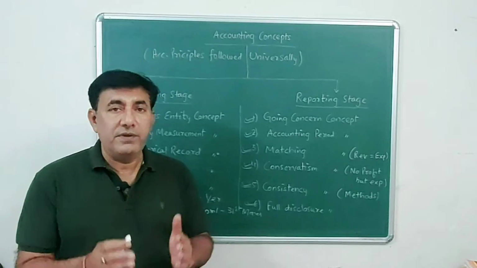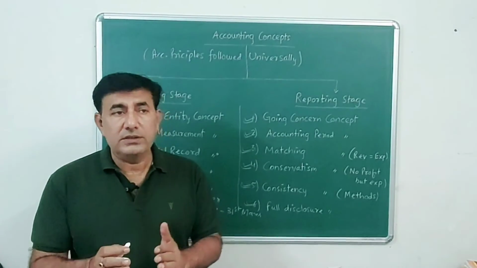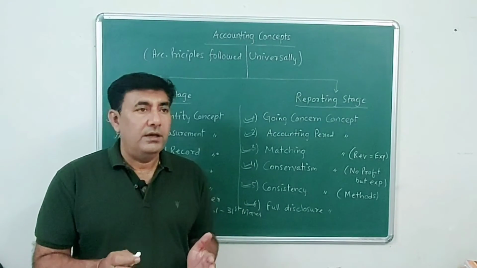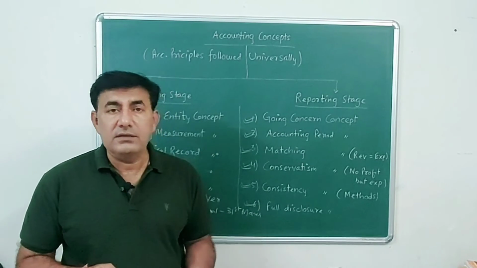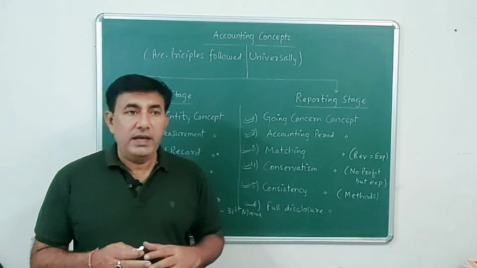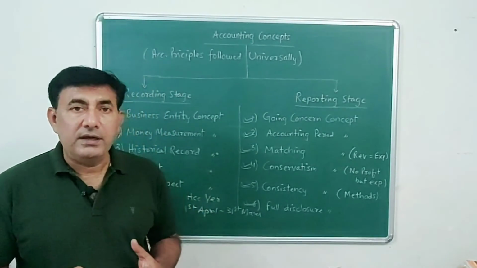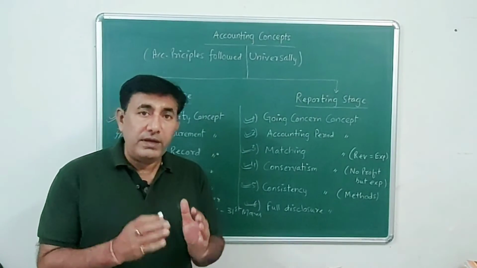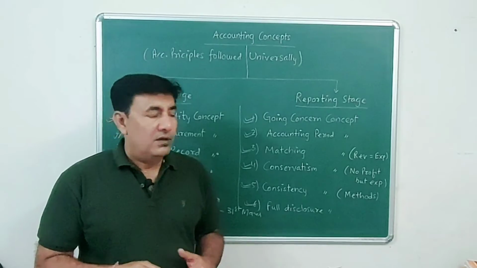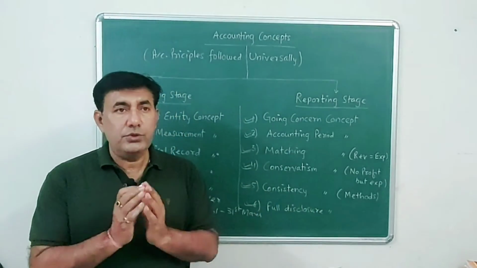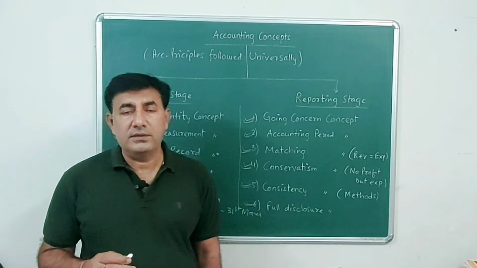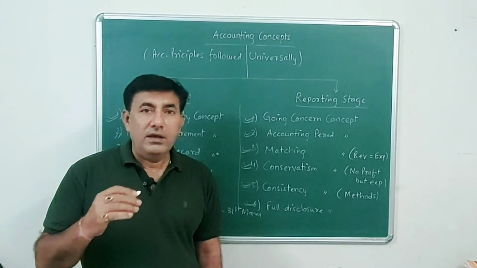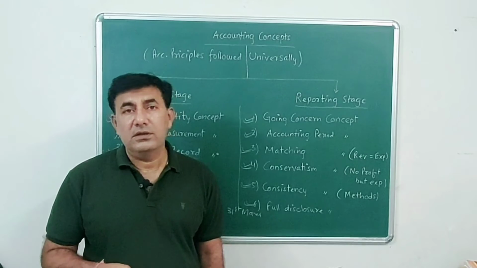Full disclosure of the financial results, the profits and losses. If the company is a big company, it has to publish its financial results in the newspapers, in the journals, because they employ public money, and the public has every right to know the financial position of the company. So this is on full disclosure. There should not be any cheating or any sort of corrupt practices in the company, and therefore it has to disclose its books of accounts.